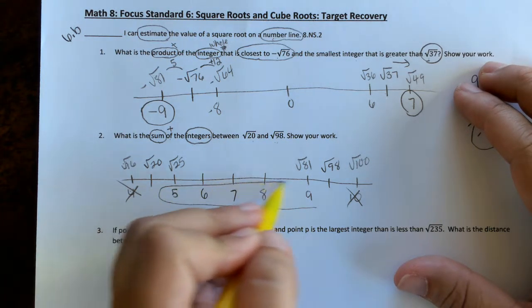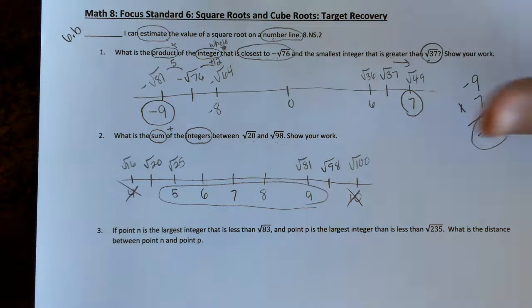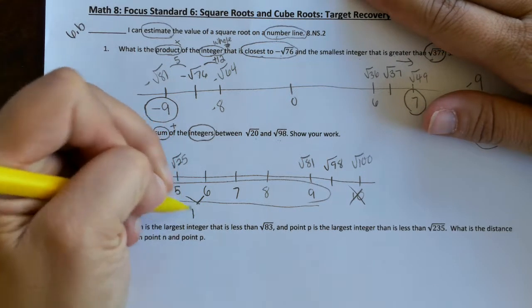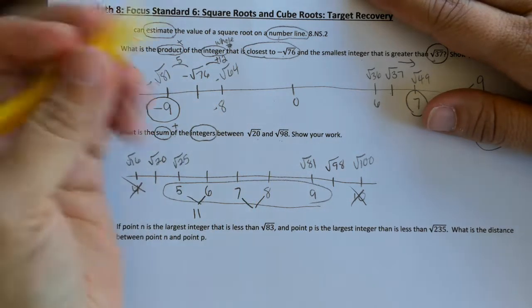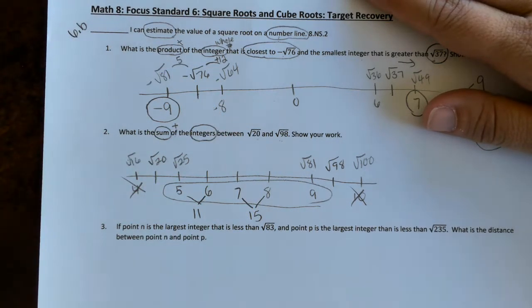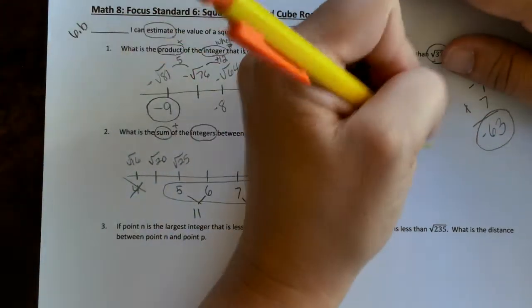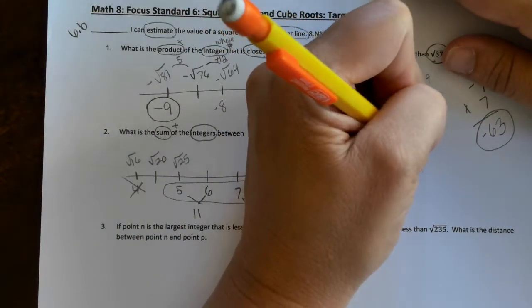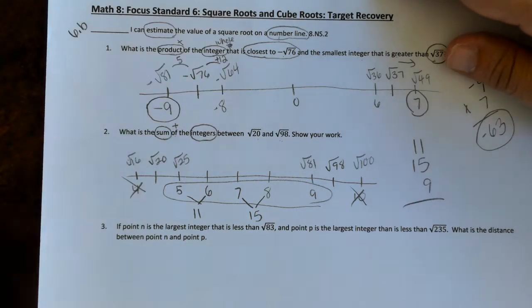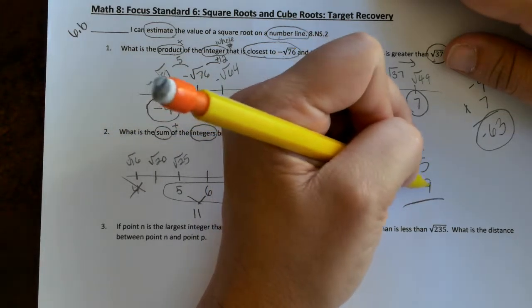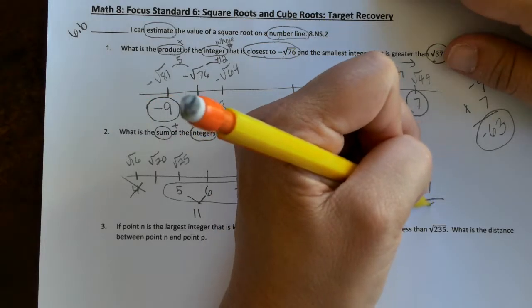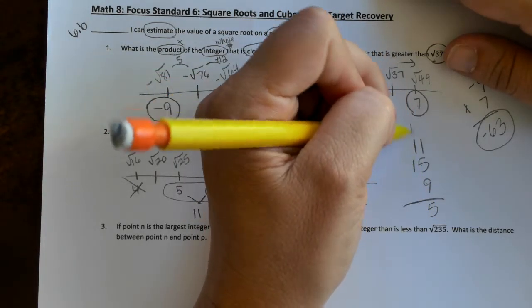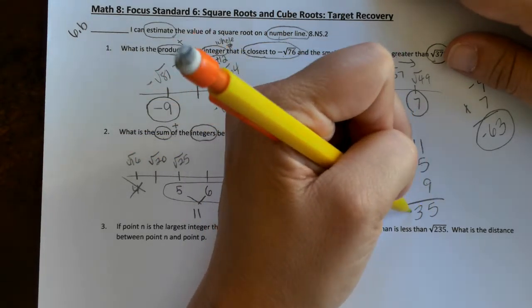What is the sum of those? So I have an addition problem I've got to do here. Well, 5 and 6 is 11. And 7 and 8 is 15. Then I'm just going to take that 11, and I've got 15, and I've got 9, right? So I've got 5, I've got 9 and 1 here make 10, plus 5 makes 15. Carry the 1, 1, 2, 3. Our answer is 35.